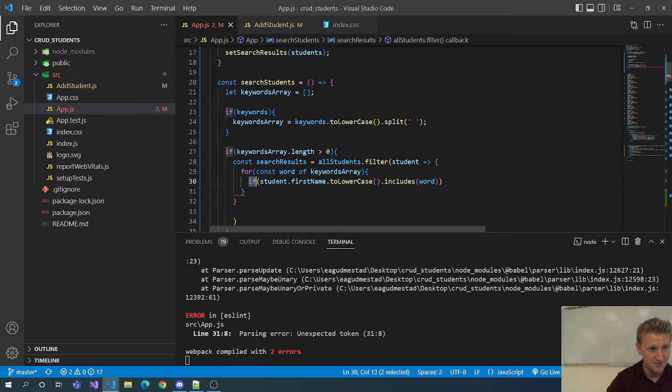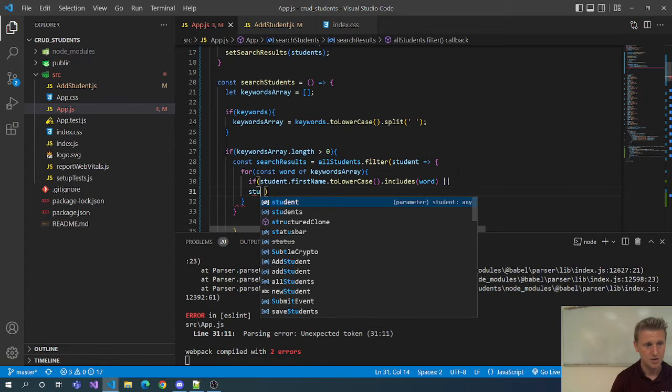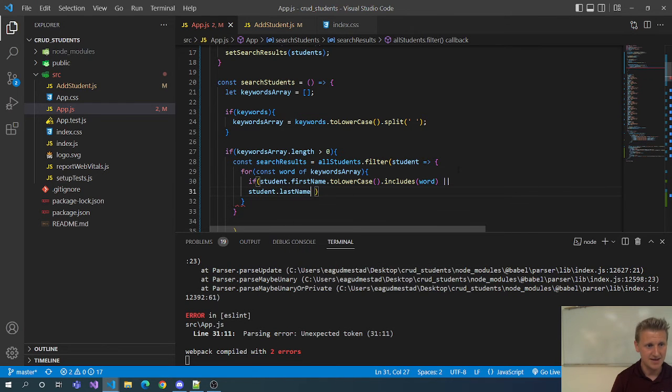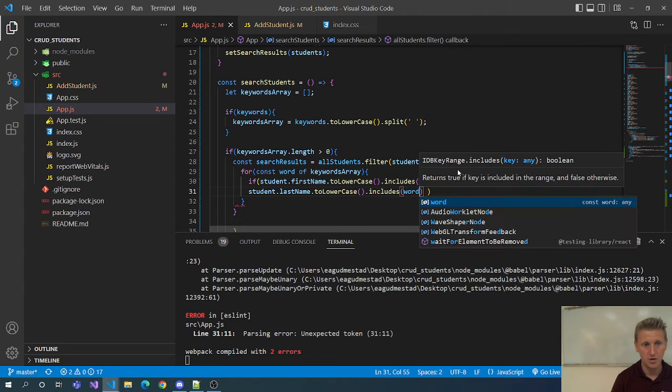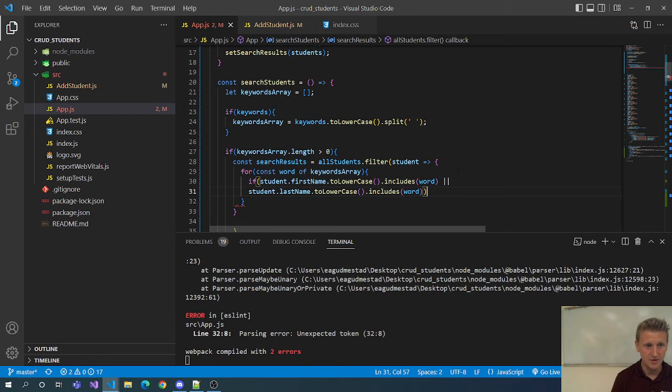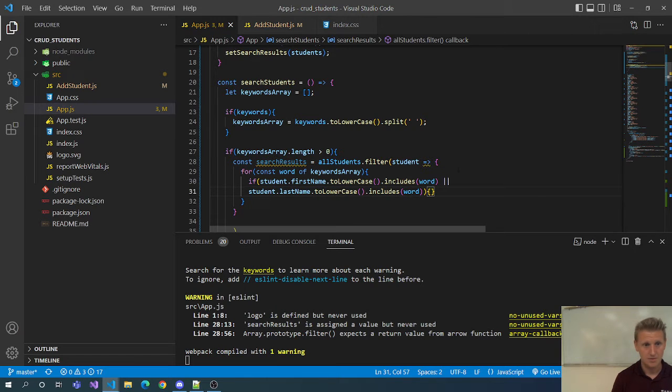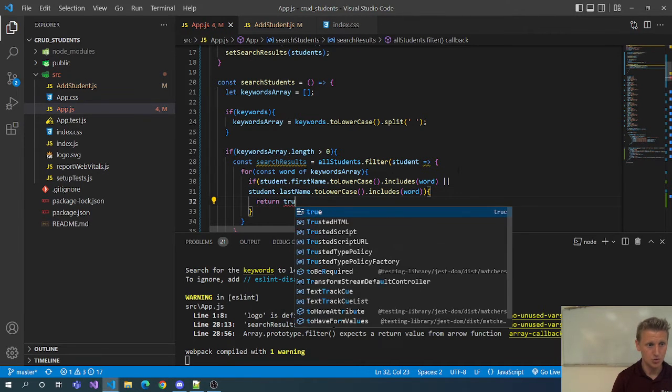So again, if the student's first name includes the first word that the user types, or student.lastName, toLowerCase, includes the word. So if either of those conditions exist, we return true for that student.